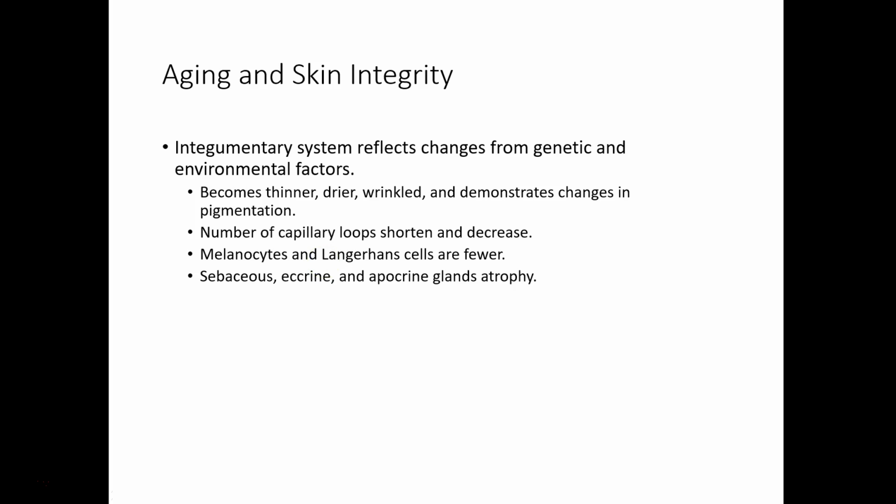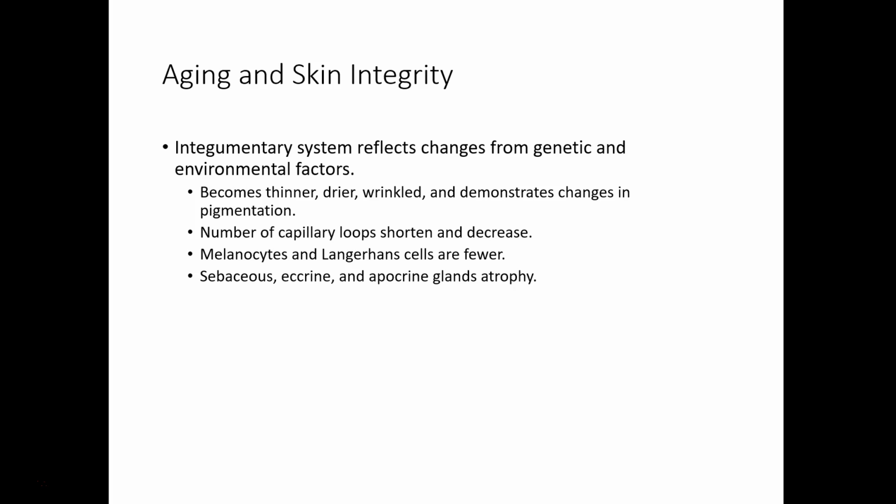So when we talk about the aging population and skin integrity, keep in mind that the skin system reflects changes from both genetic and environmental factors. Think of the folks who were sun worshipping in their 20s and 30s, and now they have that leathery skin in their 60s and 70s.